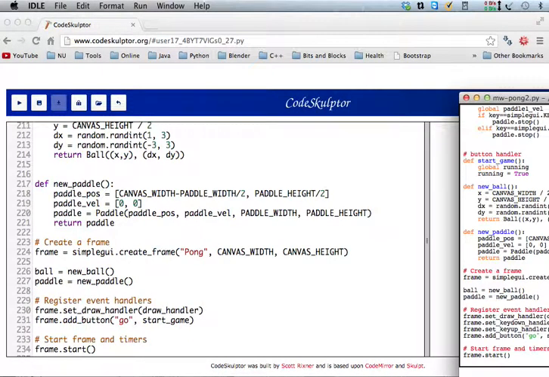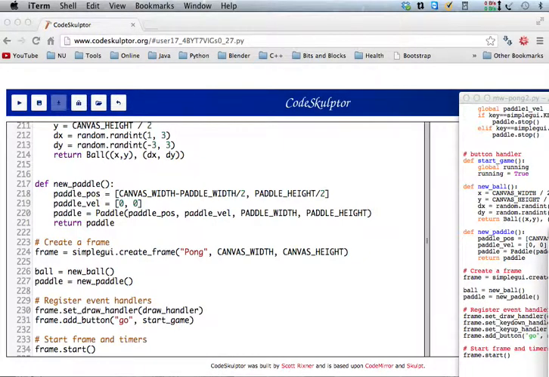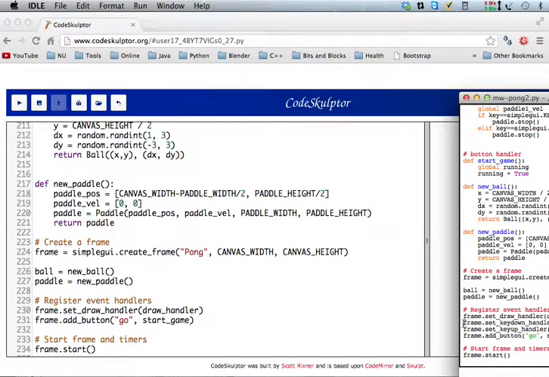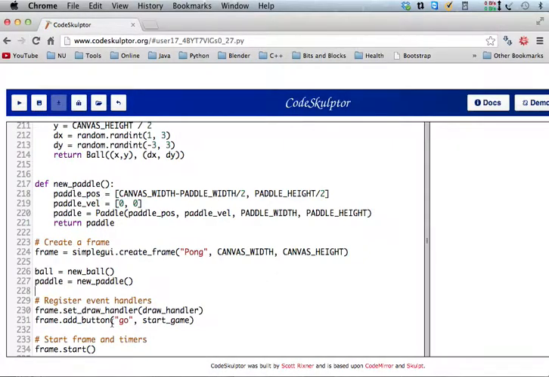And what else here? Oh yeah, then I have to register my key handlers.